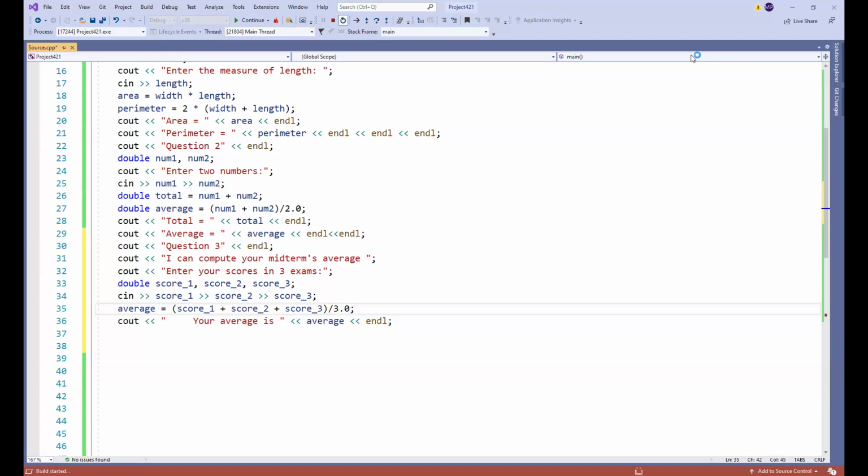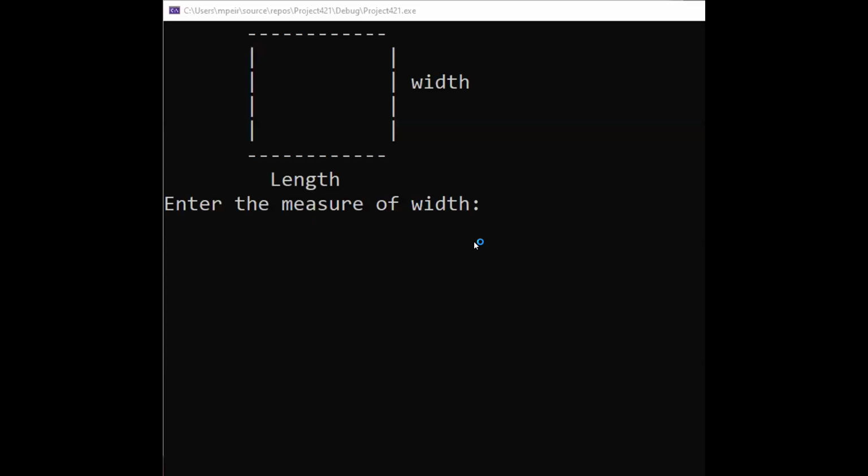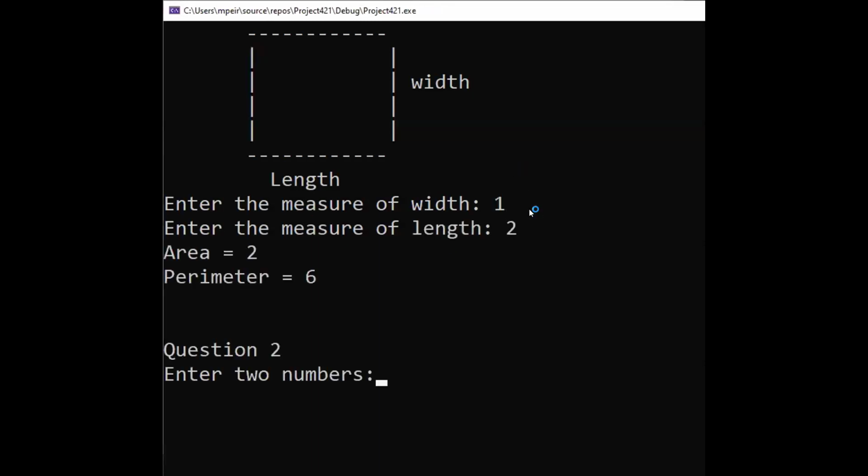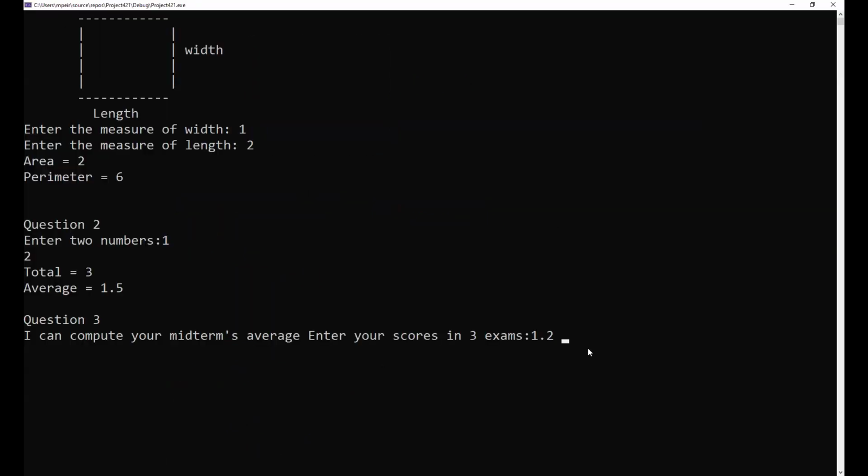If I run this code and I look at my output, if I put 1.2, 3.4, and 5.6, the average is 3.4. So my program is working.